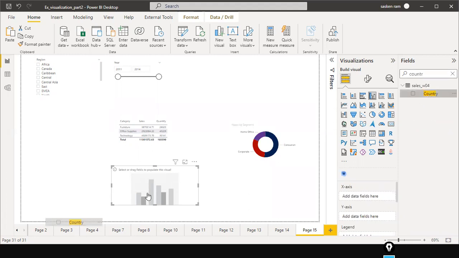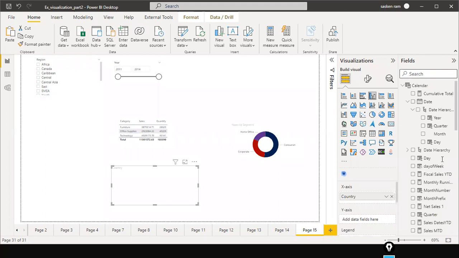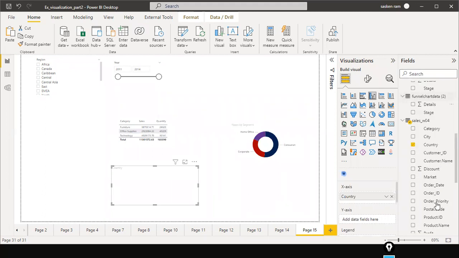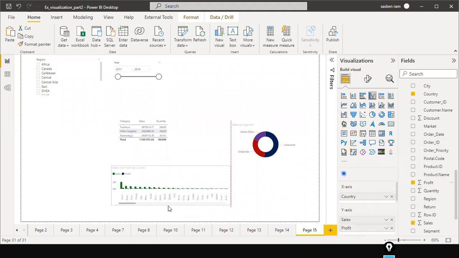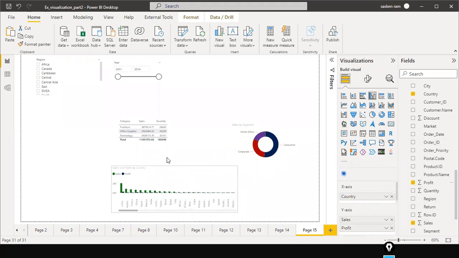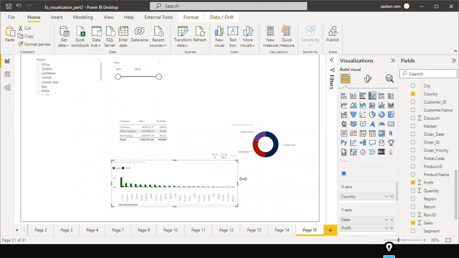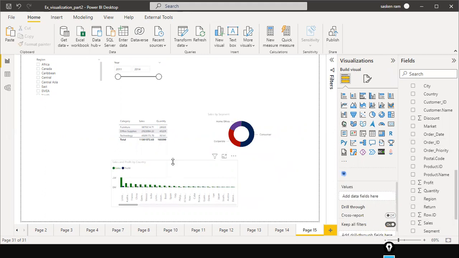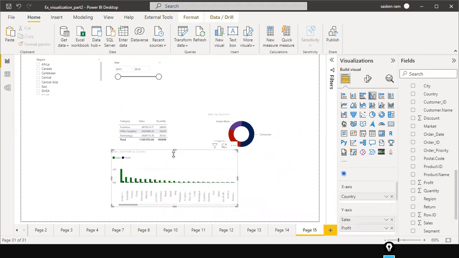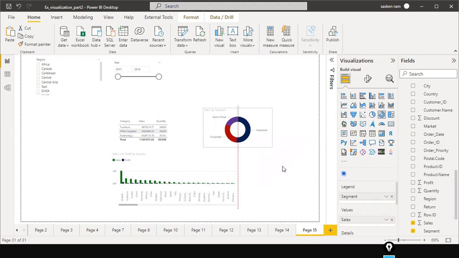I drop the country here in this visual, and then I want to see the sales and profit. Okay, we have three visuals, enough.